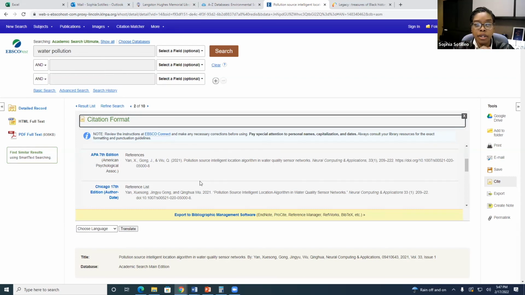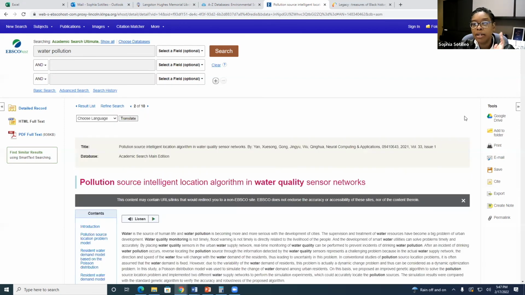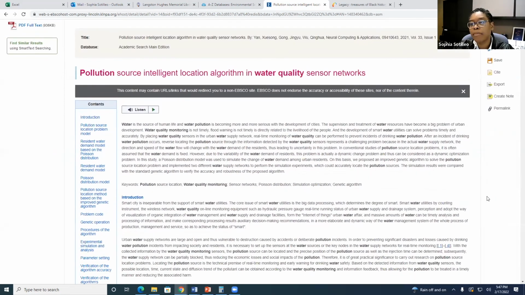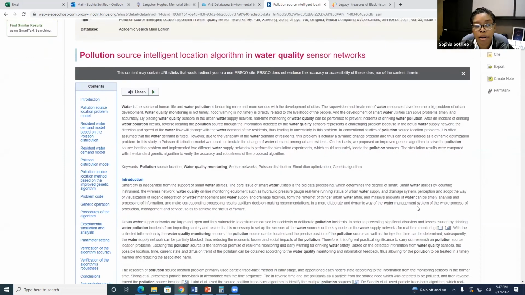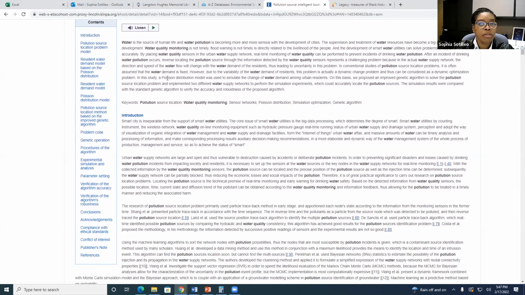Based on the format that you have, here's all the information for that citation. Again, you copy and paste that into your report, but make sure that the formatting is correct. The information they're giving you is good, but the formatting is not correct, so you want to make sure to format it correctly. Once you copy and paste your citation and you're done, you just click off of it and it brings it back to your article. Noticing also that in every article, once you pull up the full text, it gives you a kind of index to the article.